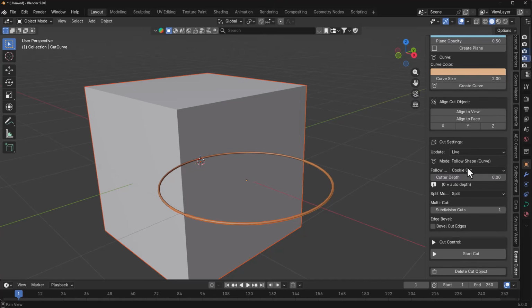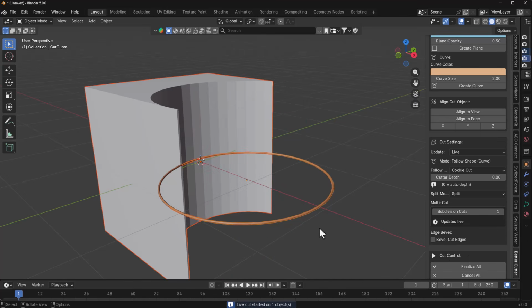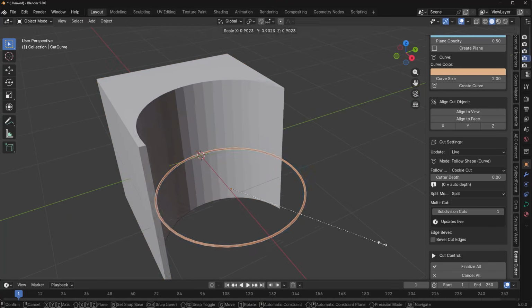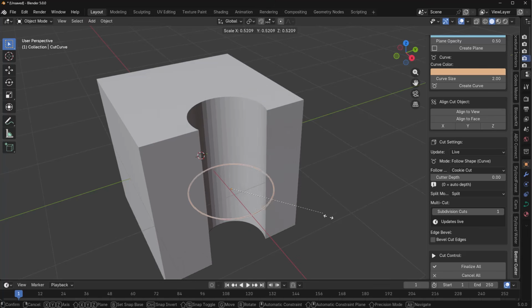and we're simply going to leave this as the cookie cutter. What I'll suggest that you do is make these setting changes first before you click on Start Cut, because if you don't, most times you possibly will not get exactly the kind of result that you're going for. And now that we have this done, we can now go in, have this selected, and we can scale this all the way down, make some movements, make some changes.